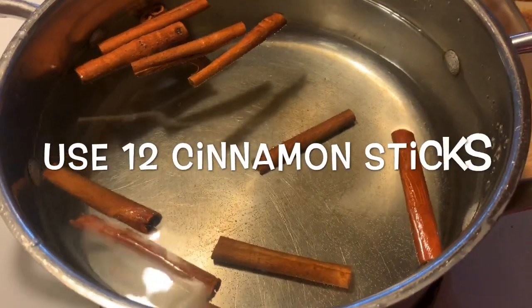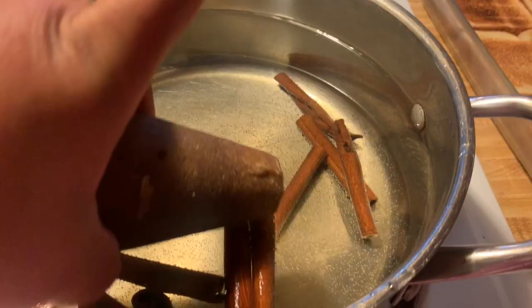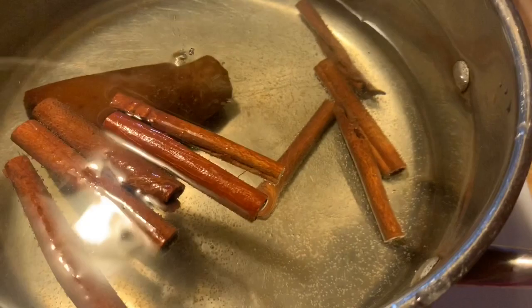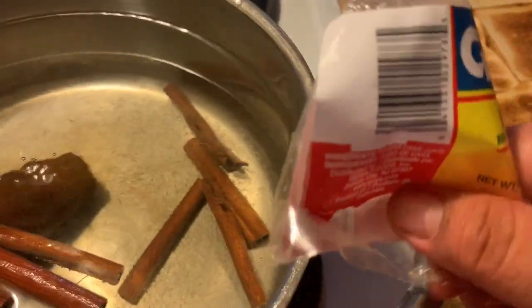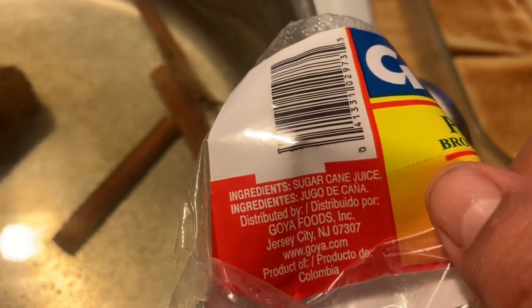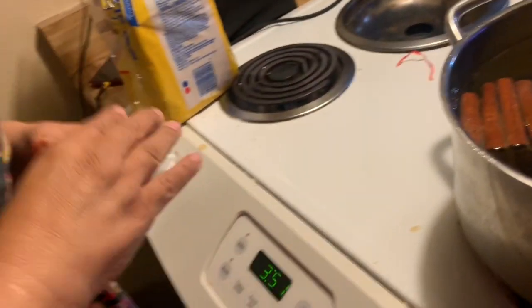I put 10 cinnamon sticks, and how much water is in here. And then we're gonna add some more brown sugar. But if you look at this back here, it says that it is brown sugar juice. Isn't that weird? But we always use it, so see? Sugar cane juice. So it's just like the juice of it. But we're gonna add some brown sugar to it. Just brown sugar and water, and then allowed to solidify.